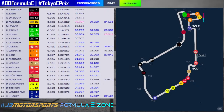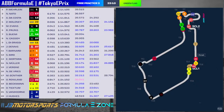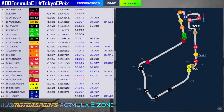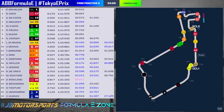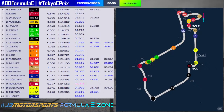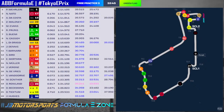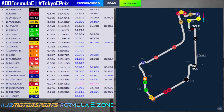Well, here's the man they should all be copying when it comes to tyre preparation, Oliver Rowland. Yeah, whatever he touches seems to turn to gold. I know I've used that cliche quite a lot over the last couple of weekends, but it seems to be true. He's got his daughter and his partner here this weekend, and they've had a lot to smile about. Nissan have had a lot to smile about in general, really, because it's a home weekend for that team. They've had the CEO here yesterday and put on a strong performance, starting from pole position for a second year in succession here in Japan. Unlucky to not take the victory yesterday, but I think given the circumstances, they really maximised their potential, and I think they've got a great opportunity going into the E-Prix here today.